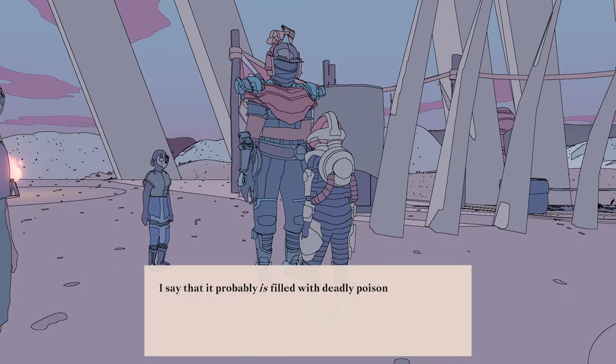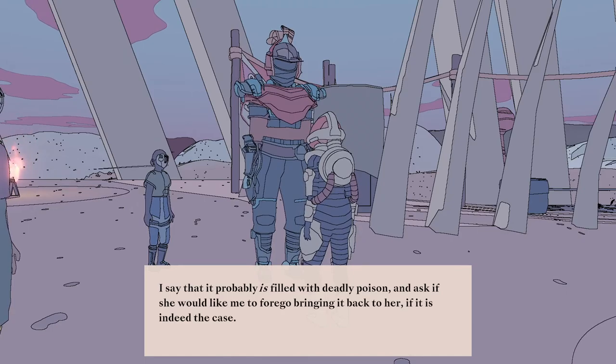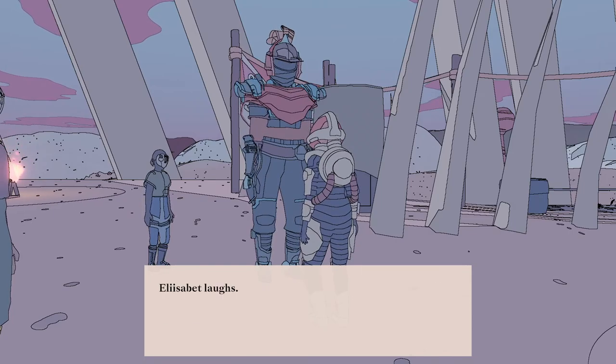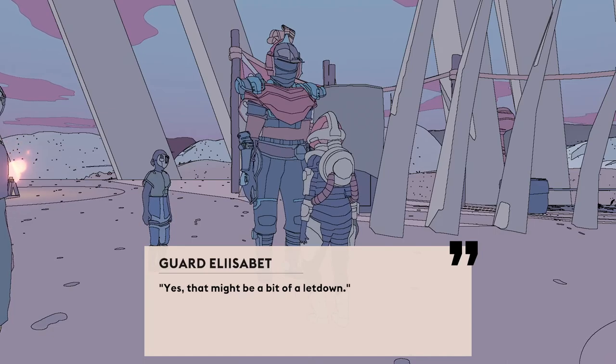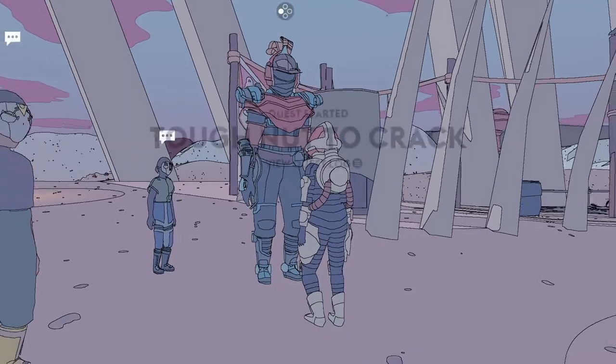I bet that's exactly what it is. I say that it probably is filled with deadly poison, and ask if she would like me to forego bringing it back to her if it is indeed the case. Elizabeth laughs. Yes, that might be a bit of a letdown. With my marching orders, I say goodbye to Elizabeth and go on my way.